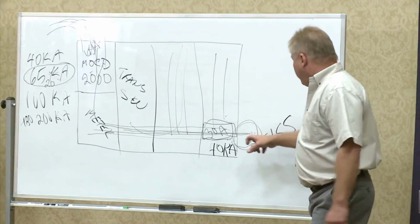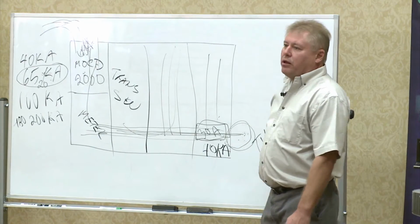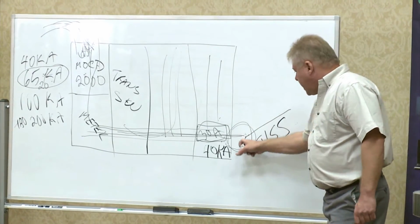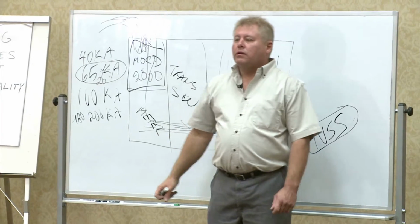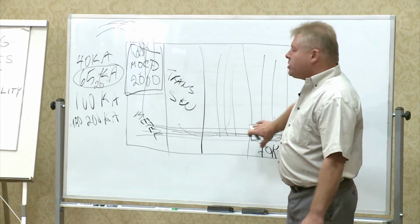There's not enough power in a TVS. There's not enough of those, because they're going pop, pop, pop, pop all the way along. In some instances, yes, TVSSs can protect the system, but I've not yet seen a TVSS shut down a main overcurrent device. CleanVolt has done it many times. This is where we started our protection.